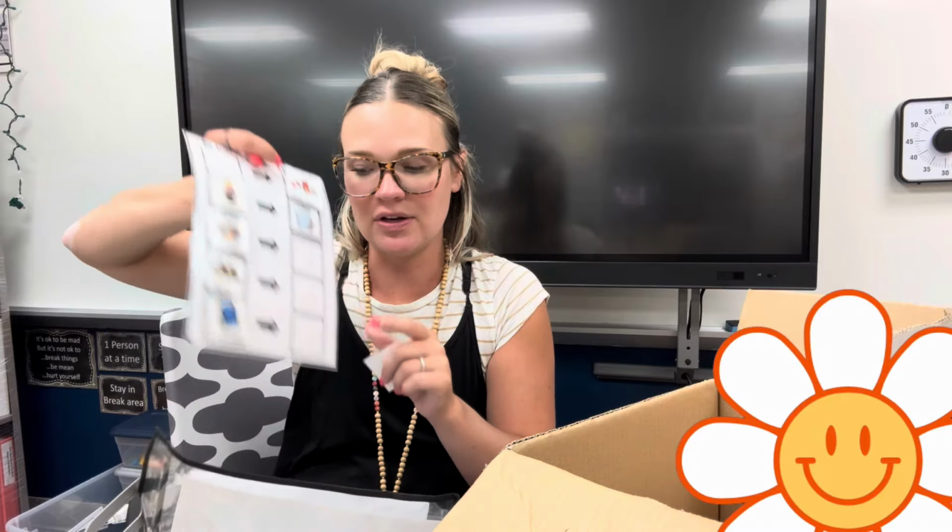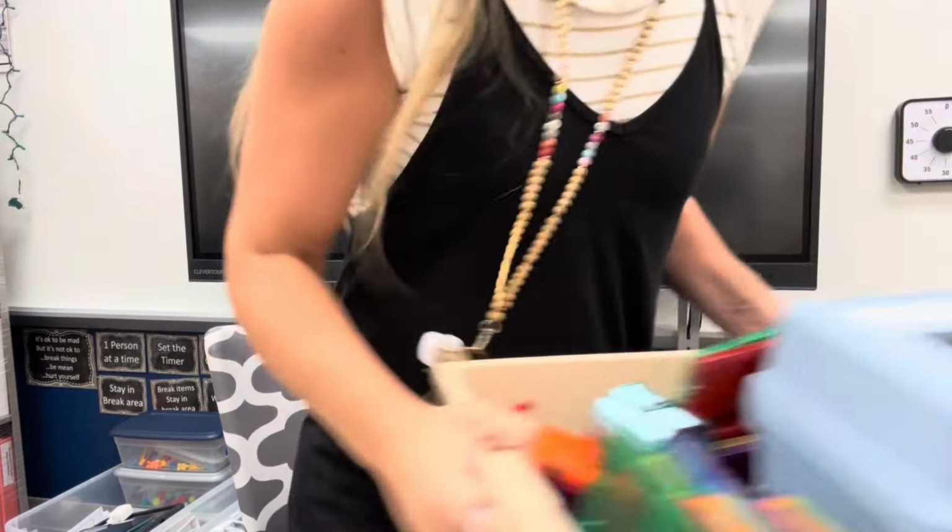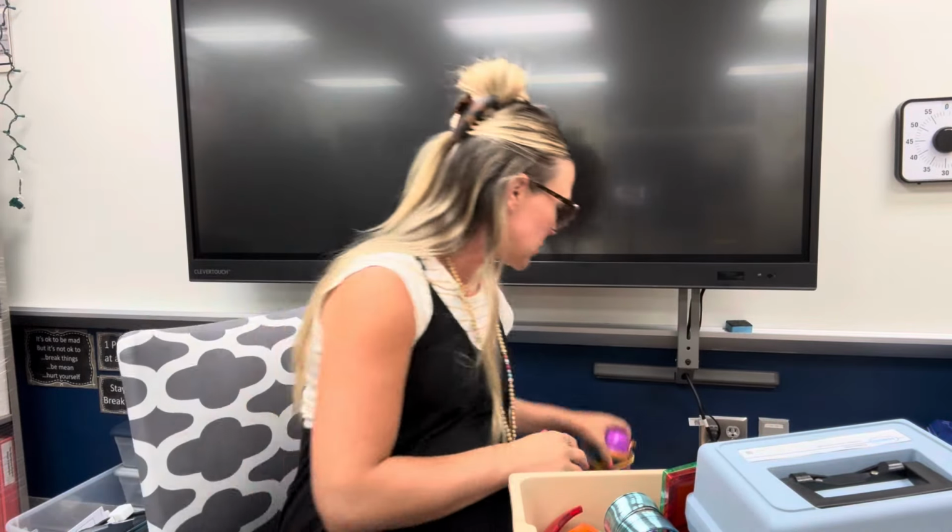Oh look, they sent a schedule, because this was the reason I brought Velcro for myself, so that I could do this. So here's one that I don't have to make. I'll label that for that student. Okay, this is gonna be confusing because this is literally the same exact buckets that I have. So I need to remember that this is hers and to send it back, because look at all the stuff I brought. Literally the same buckets.